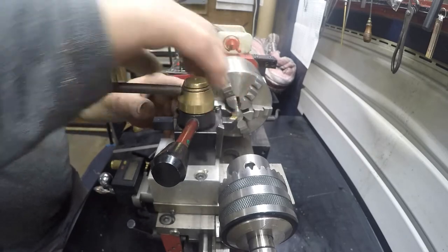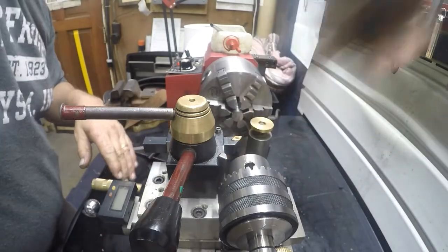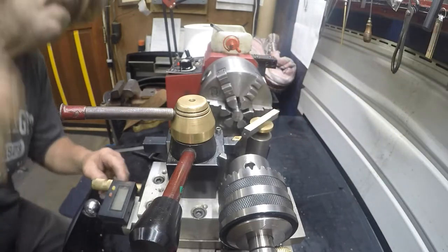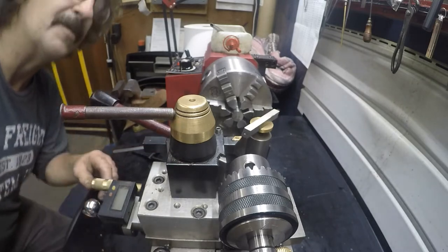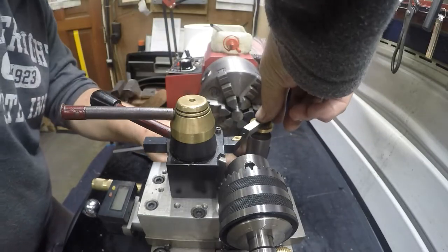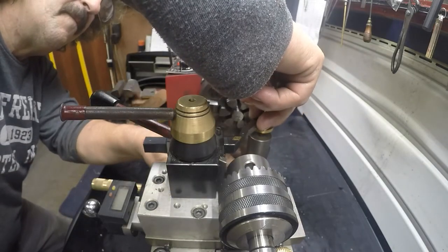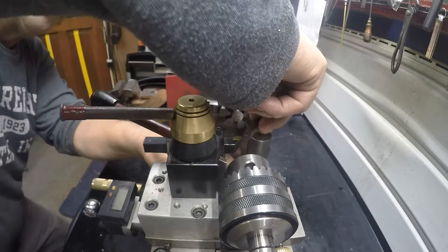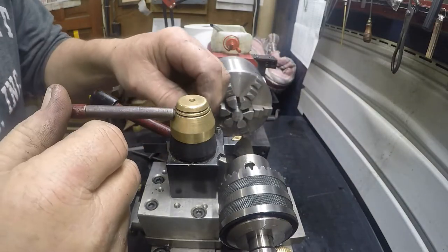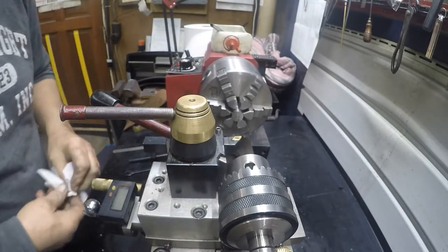I have a height gauge. Let's clean that off. Get that down there. Put this tool blank. And let's lock it and see what happens to it. Okay, I like that. Let's see if I can show you. It might be a tad high. I don't think so. That looks pretty good. Let's see what the cut reveals. I used to crank these things really tight. I don't think you really have to.